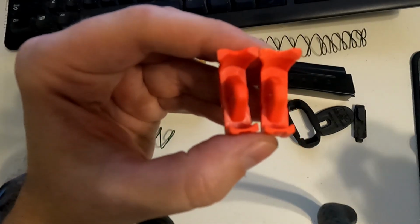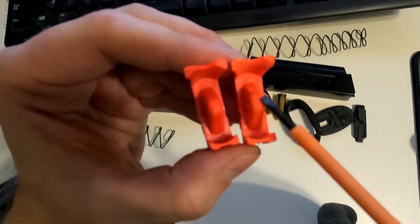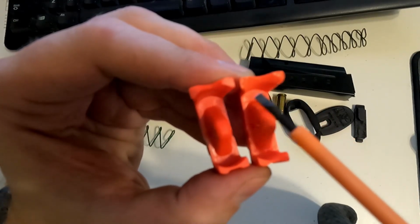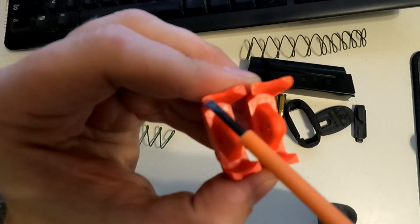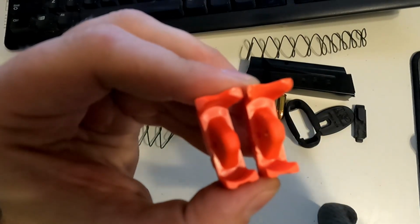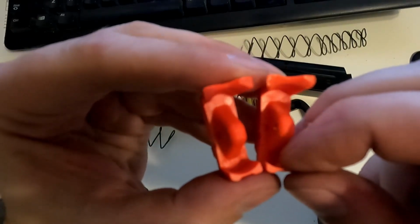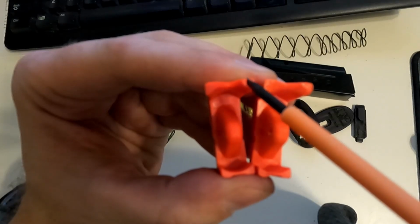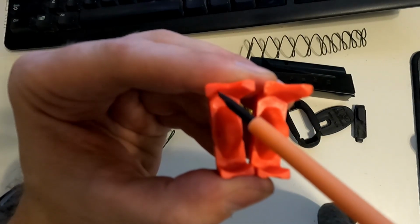Basically, what we're looking at here is the left one is the stock follower. The right one is the one that I fixed, okay? We fixed it. Fixed, not the M word. You can see here that the bottom of this follower here is flat, okay? So what's happening is the spring is trying to come up and find its way into this channel right here that it's supposed to rest in, but it's getting caught on this flat surface right here, and it's not able to bump past.